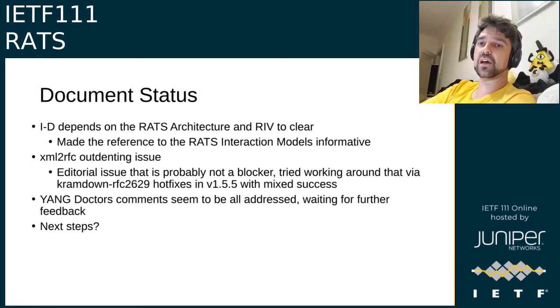We have a lot of outdated ASCII art in our ID. That's a weird XML to RFC issue. Carsten, I don't know how he did it, found some free cycles to build some hotfixing into the tool. Mixed successes: some tree diagrams are now looking better, some don't. But it's not a blocker, I think, because it is a tool problem at the moment. At the very worst, it's an RFC Editor problem. So that's fine from the editor's point of view.